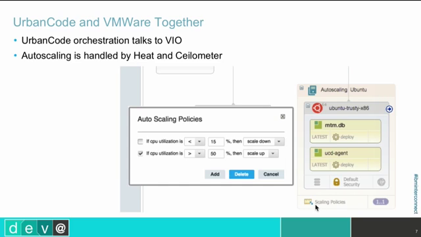So we not only have our drag and drop orchestration, we have the auto-scaling that the customer wanted. And it literally is drag and drop, and then you can push a button or make an API call to set up any of these environments. I don't know how familiar people are with different orchestrators, but it takes all the manual process out of setting up your environment. It creates your virtual machines based on your images.